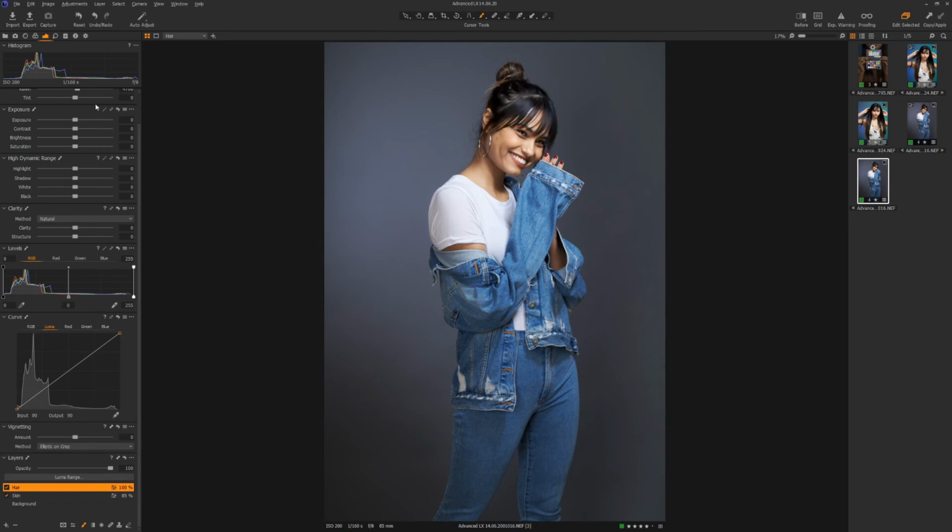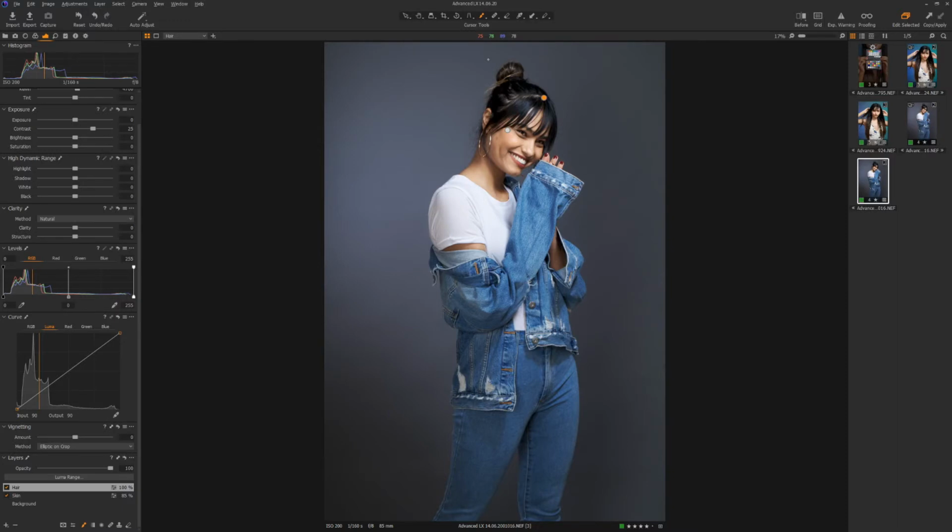With hair, as always, boost the contrast. For models with dark hair, a contrast of around 25 seems to work really well. If you have someone with blonde or lighter colored hair, you have to play a bit more with the contrast, and sometimes you actually take the contrast out just to give it a really cool look. But with Addie here, because she has really dark hair, a contrast of 25 works really well.